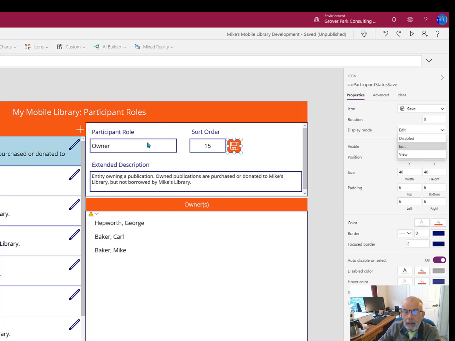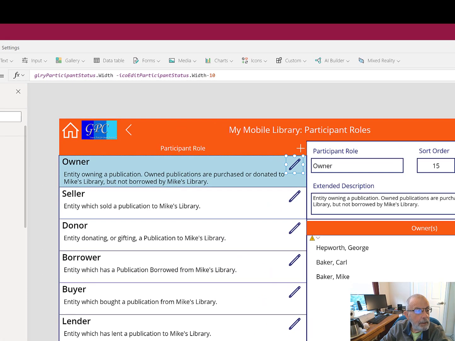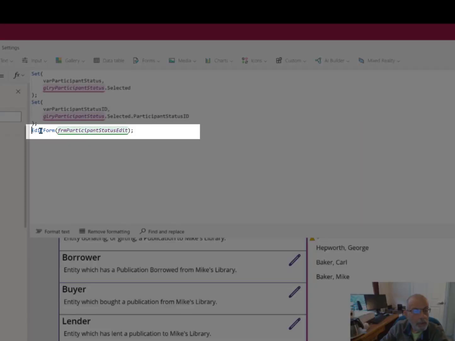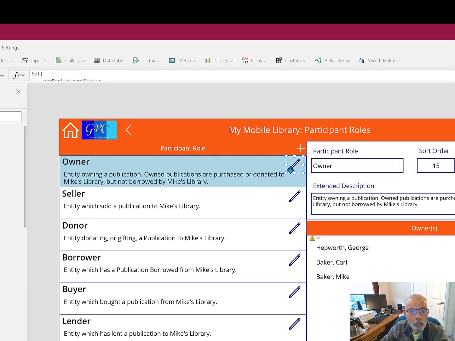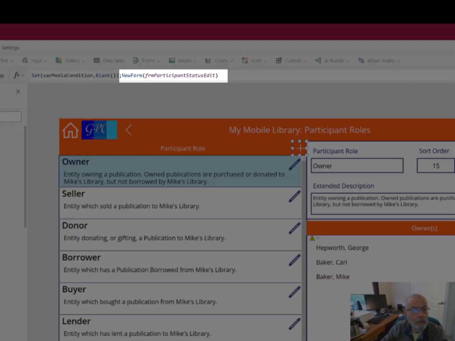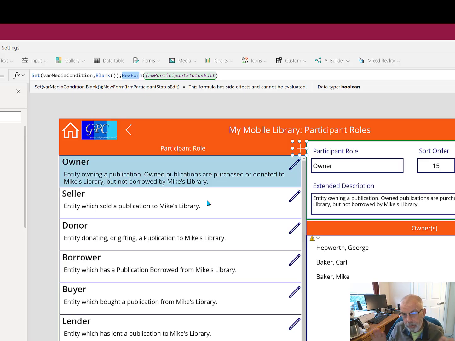Oh yes, this is, yeah. Now, on the on select, we change that form into edit status. And if we use the plus icon, we set that form into new status. So if we change the form to new, it will add a new record. If we change it to edit, it will edit the record. Everything else is very similar to the idea behind a bound form in Access.